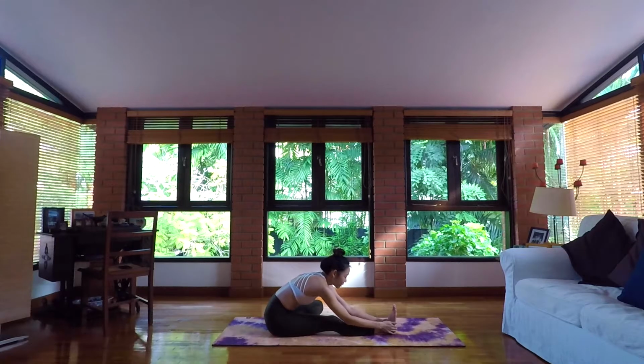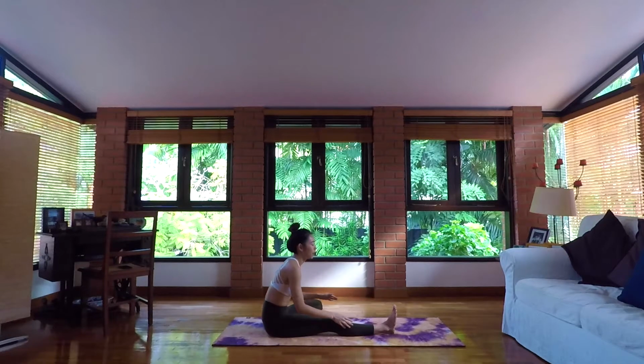Your gaze remains on your big toe as you inhale, lengthen the spine. And as you exhale, fold a bit deeper. That is for you today. Just keep breathing here. And on your next inhalation, come all the way back up to center.